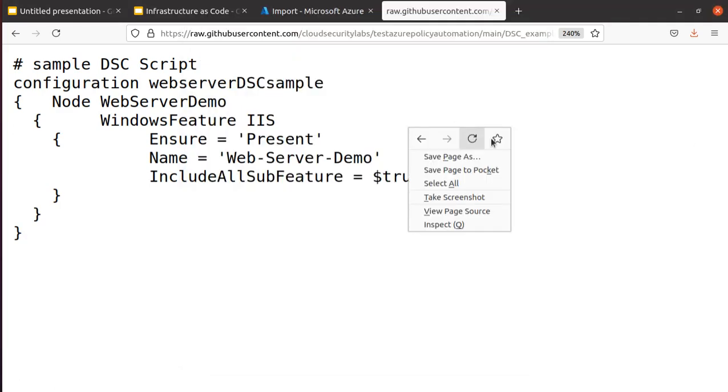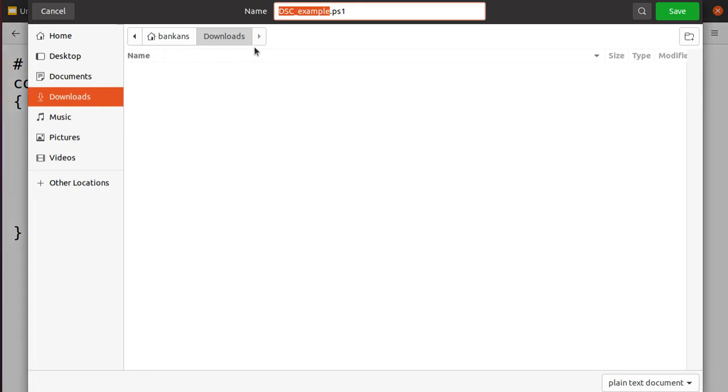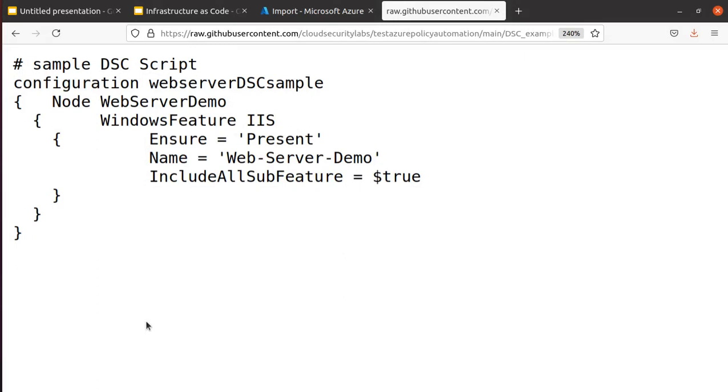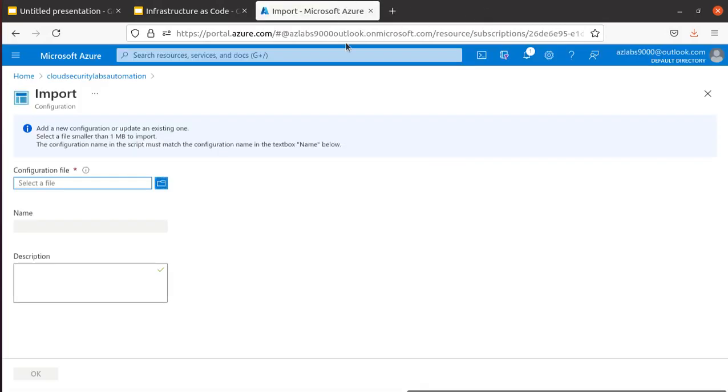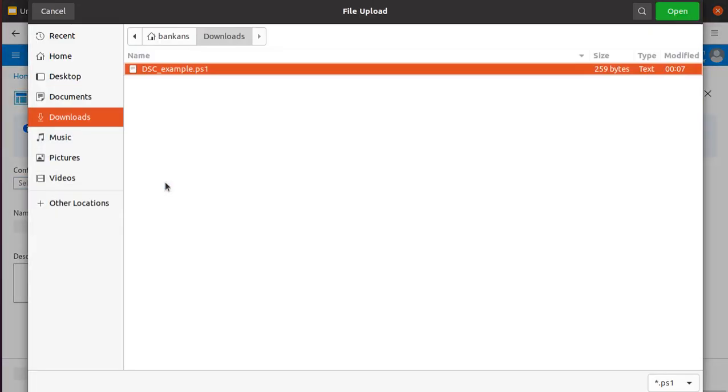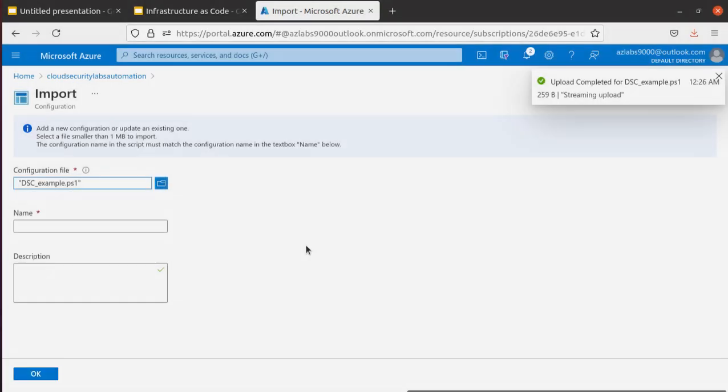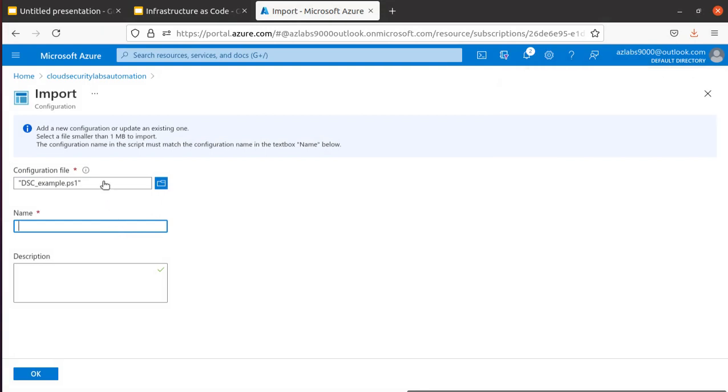One thing I have done, I have already saved this one to my downloads folder. So I'm not going to save it, but I'm going to give you this link. If you want to use this, you can use this script, or you can create your own. So let's come back over here. From here I can select and go to this particular file. One thing you have to make sure is that the name of the configuration file has to match the name here.